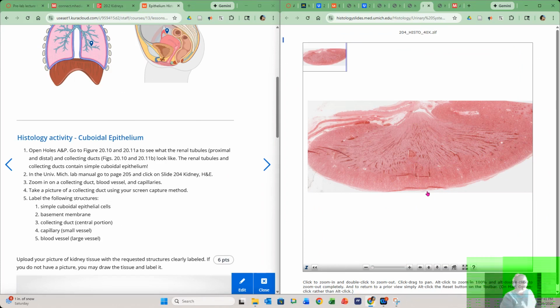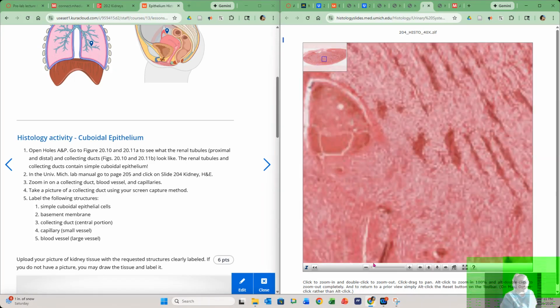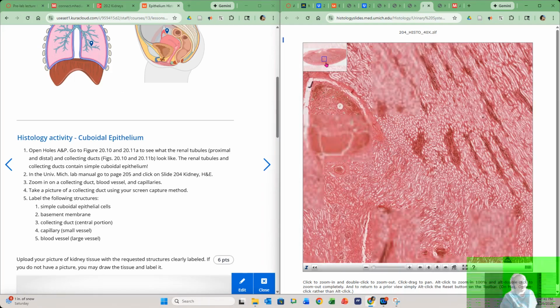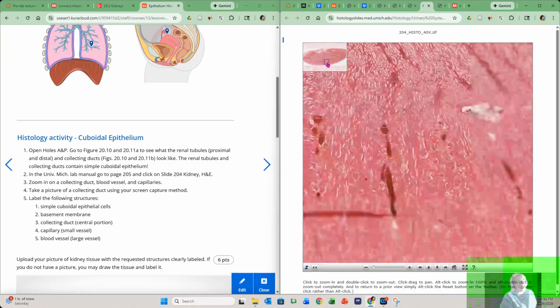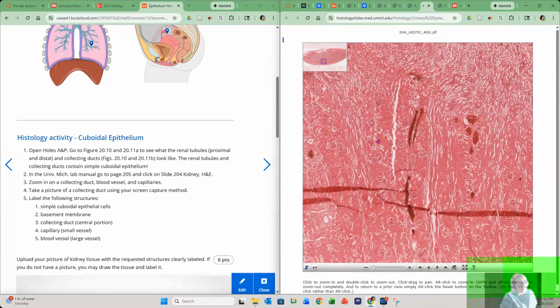Those little round structures that we saw that were called glomerulus, you find a lot of those in this outer cortical region. But we're interested in finding tubes. So we're going to stick to this inner medullary region, medullary being the adjective for the medulla. Now, if you watch up here, where your box is is where you are in that tissue. So if I want to be down here in that cortical region, I can grab this box and come down to the cortical region. And already you can see a bunch of glomeruli.